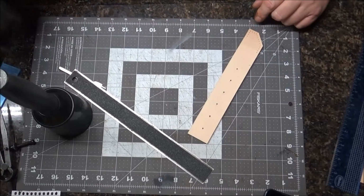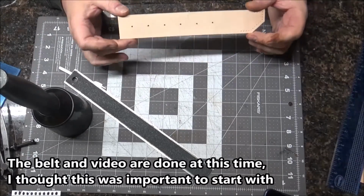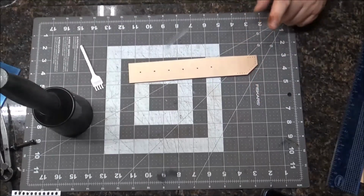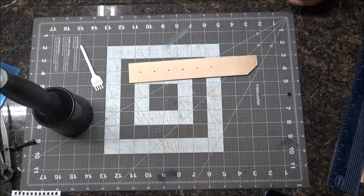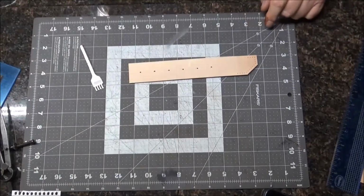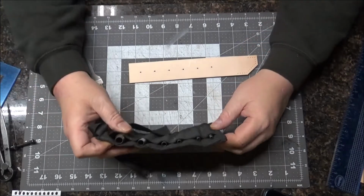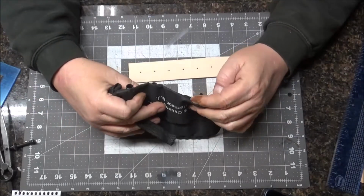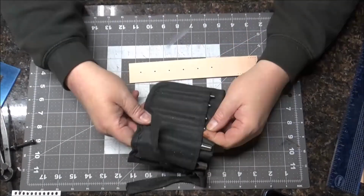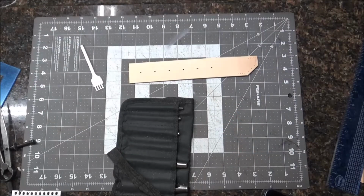Now, in the video on this first belt, I used a round hole as opposed to the oblong hole. And I really liked that, and it laid really nice because I used a bigger hole. With a double layer belt like this, you can use a bigger hole and get away with it. So that's what I think I'm going to do. I don't remember exactly. Did I use a 1/4 inch? I don't remember.